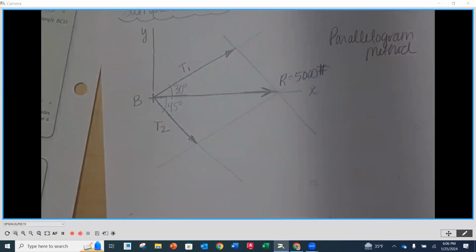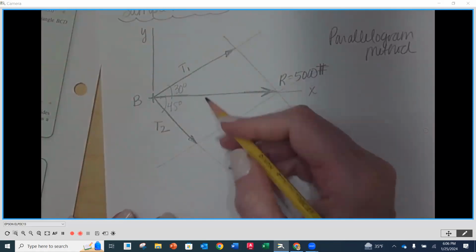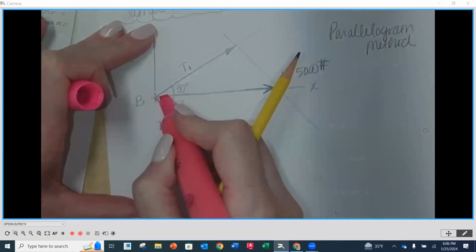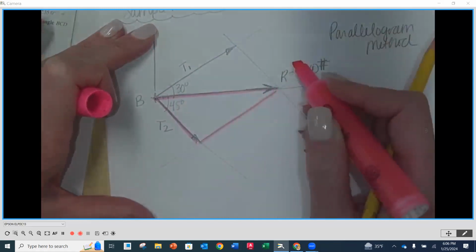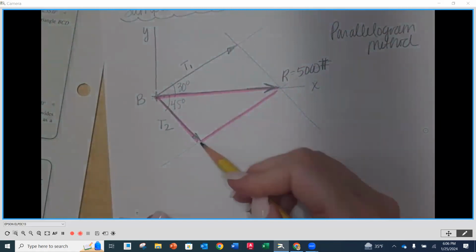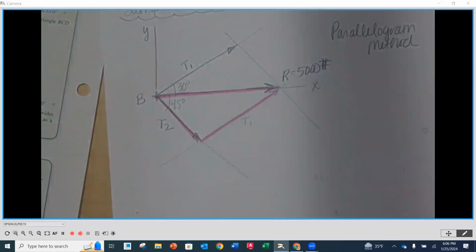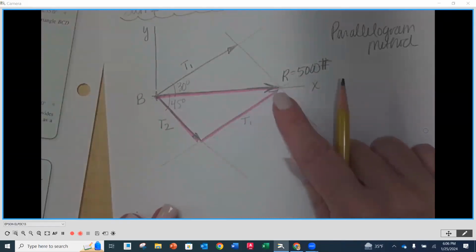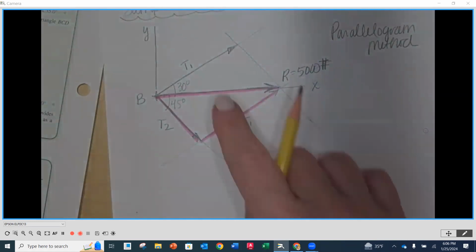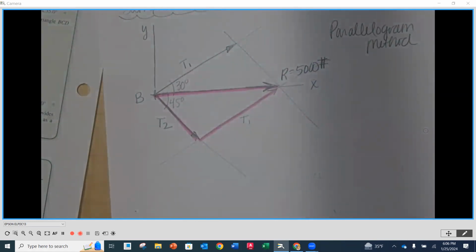Now, we want to find what is the tension in each one of those cables on the tugboat. So what I want you to do is, even though we have a parallelogram here, do you see a triangle kind of similar to what we used in the last sample problem? Do you see how this side right here would be equivalent to T1? By doing that, we can see the triangle develop and see if we could apply the sine or the cosine law to find the unknown T1 and T2.